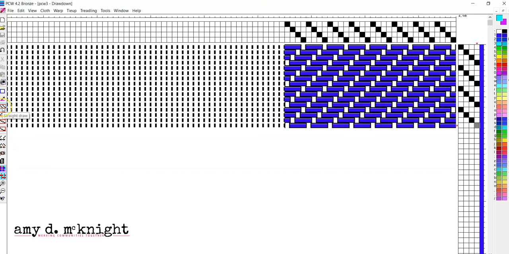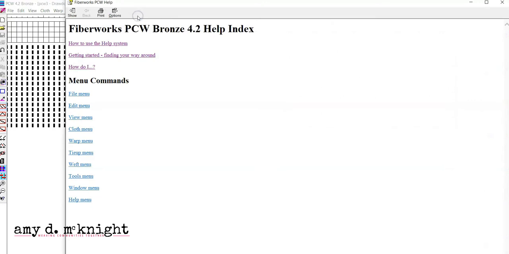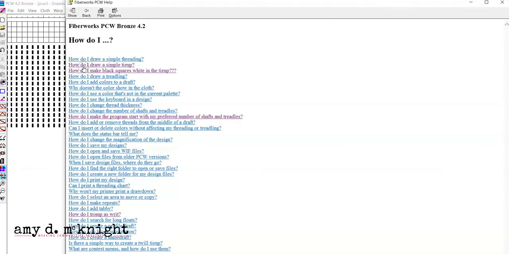I am sure that there's possibly a way to do 2-2 threading, so I'm going to go to this help section really quick and see. If you have a question, you can come here to the help section. They have a lot of things here. There are some features that are in the silver paid package that are not in the bronze one. So that's something to keep in mind.